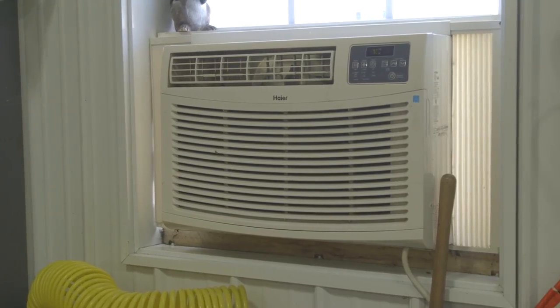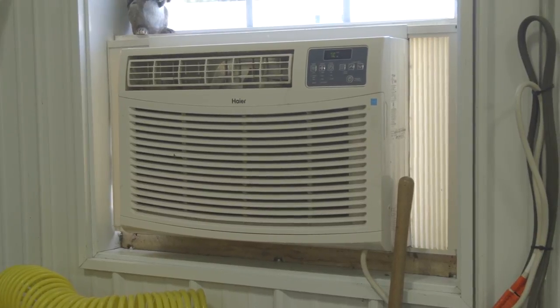A friend of ours pulled in and said, hey, I got just what you need. I'd been griping because I needed to put an air conditioner in. He came pulling in with an old junk air conditioner that was just a 110 unit. We put it in and it helped quite a bit. So I went to town and got a little bigger one and we used it in there, and we moved it to this shop, believe it or not.